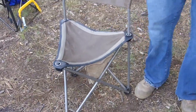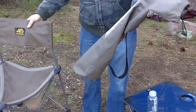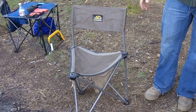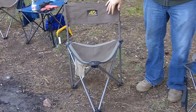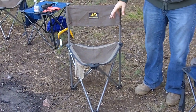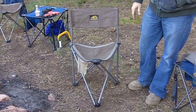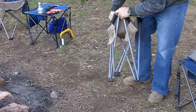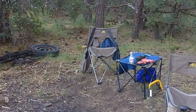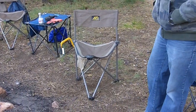It comes with a standard little carry bag like all the rest of them. It's five pounds total weight and 31 inches long. The other cool thing is the weight rating — it's rated up to 300 pounds, so you don't have to worry about it breaking. It's super sturdy. We've used this on many, many adventures, my brother has a duplicate one, and we love it. Definitely check it out — it's pretty inexpensive and a great little chair.